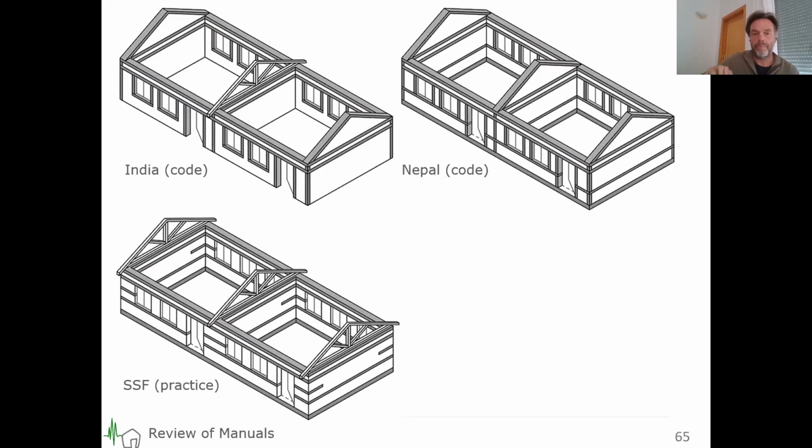And it shows here as well. There are 2 codes for, let's say, non-engineered techniques. One is from India and one is from Nepal. And even here we see the differences. India says 2 horizontal bands is basically enough, and we want some vertical elements there, and we want gables. We don't basically need anything on the foundation if it is on rock soil. Then this is Nepal. Nepal went to 4 levels, gables, vertical reinforcements, but this was revised in 2015, just before the earthquake. And this is what I do: I do horizontal reinforcements at 5 levels, a very light roof, and something vertical.